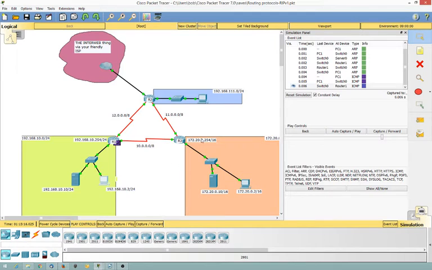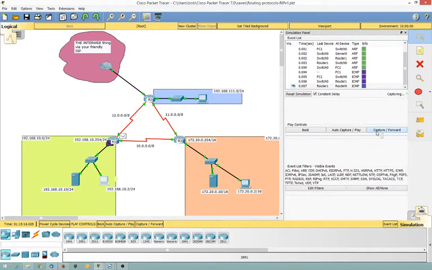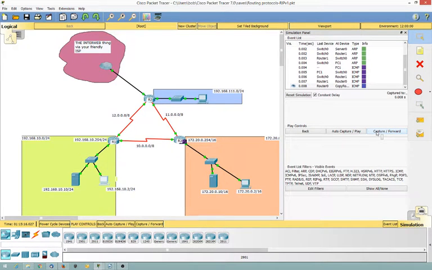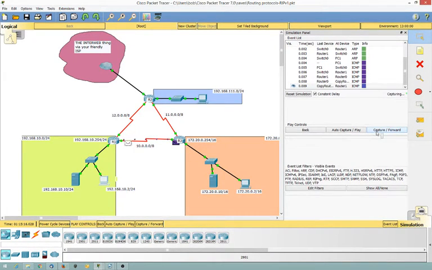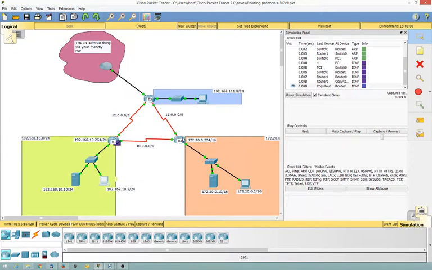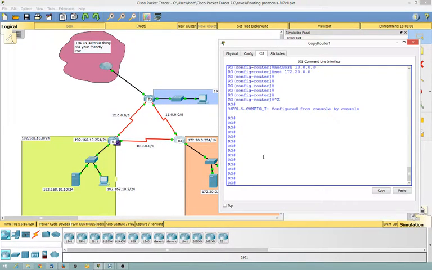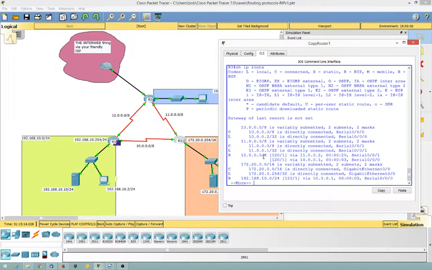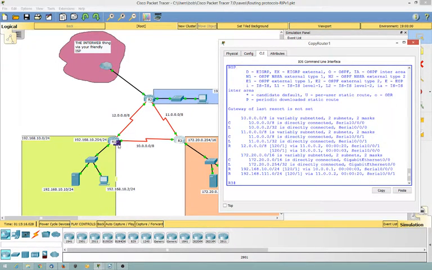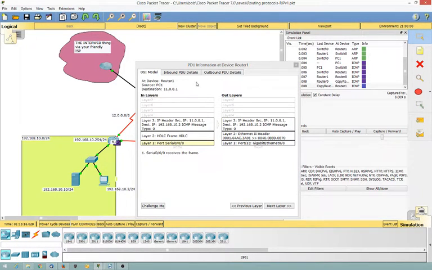It's going to choose 1 path to go. So let's see. It goes up that one to router 2 this time, and goes down to router 3 because that's where the actual IP is. And router 3 is actually sending it back this way because of its routing table, show IP route. Let's have a look at the destination.